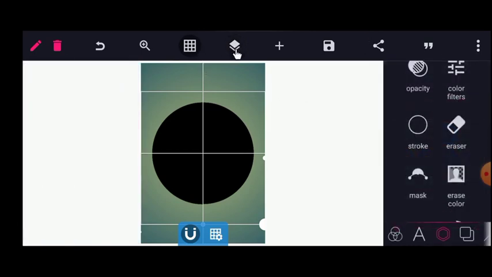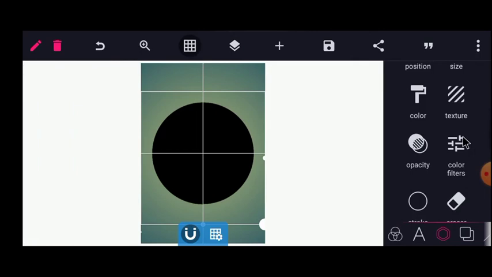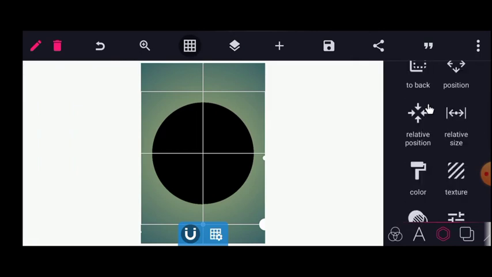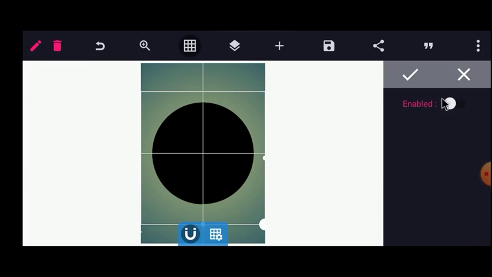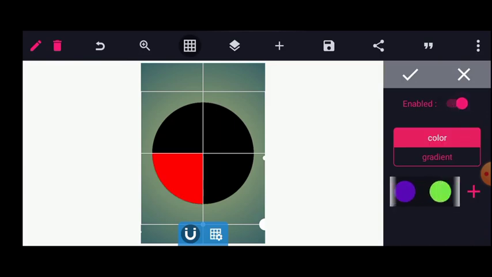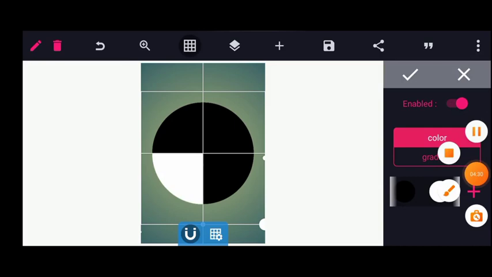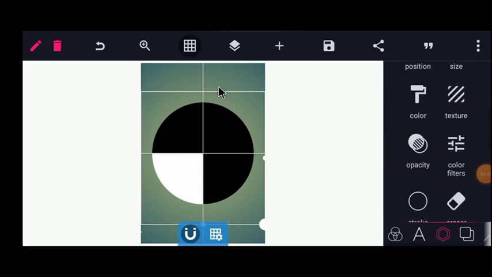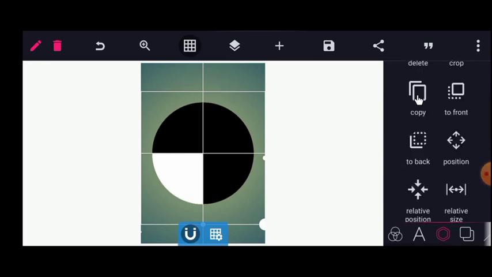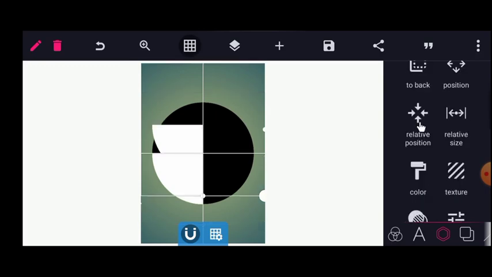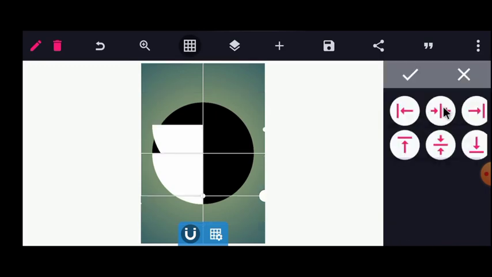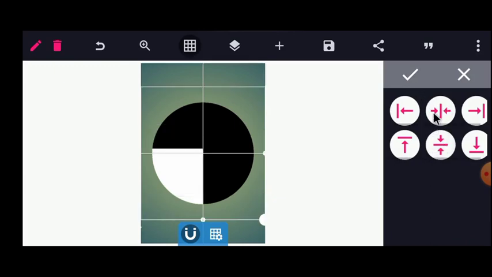So the next thing I will do from here is to change this color to a visible color so I can understand my design clearly. So I'll make this white. I head to color and I will change this to white. So guys, from here, what I will do next is to copy this shape I have formed, which is a quarter of the circle. So I'll copy one of them and then I'll place it at the center by clicking both the horizontal and the vertical alignment together. All right, the horizontal and vertical alignments.